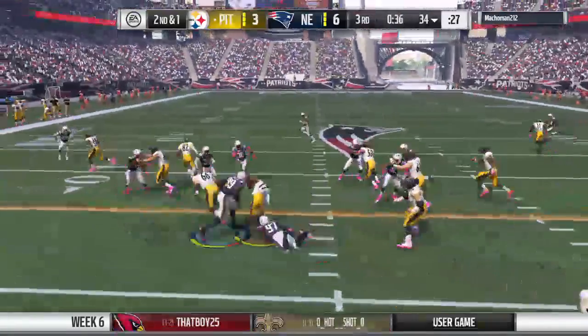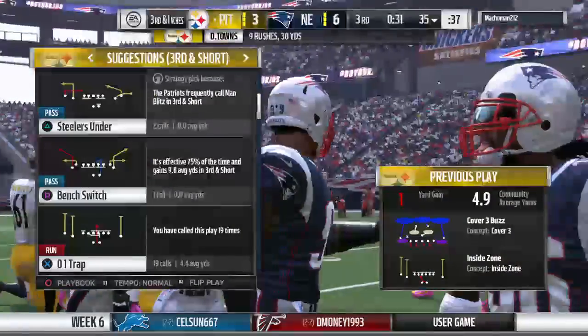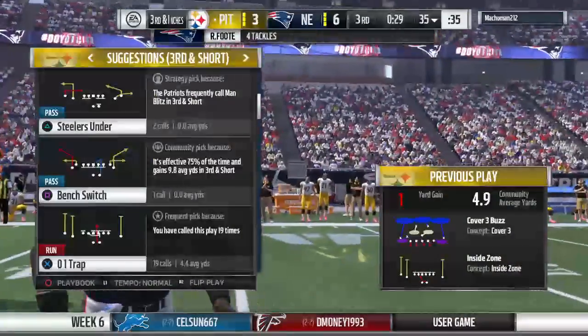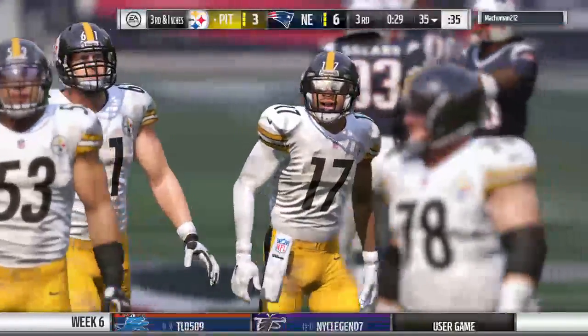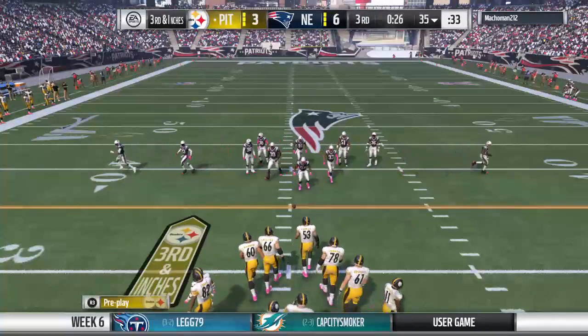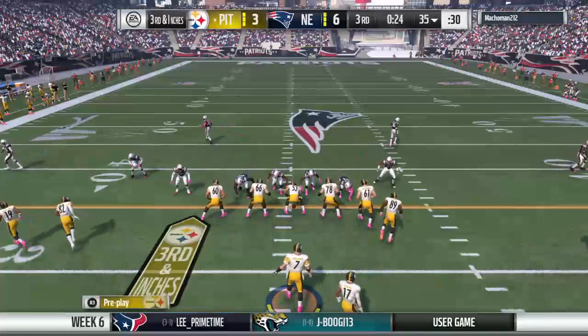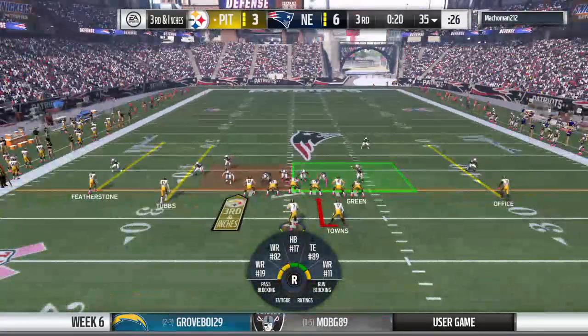They'll run it now out of the gun. And he'll get this only up to about the 35. Just a gain of a yard there, and now it'll be third down. Well, I think we know by now that every run is not going to be broken and get all the way to the end zone. But these short ones still have their value. You can still set up your play action and throw the football. You control the clock because you have the ball and they don't. And often the physicality sets the tempo for the game.